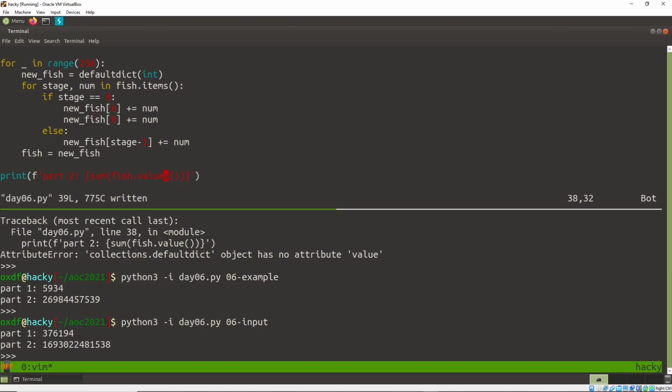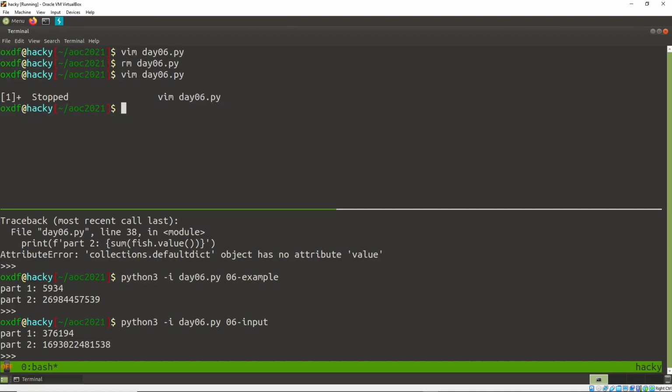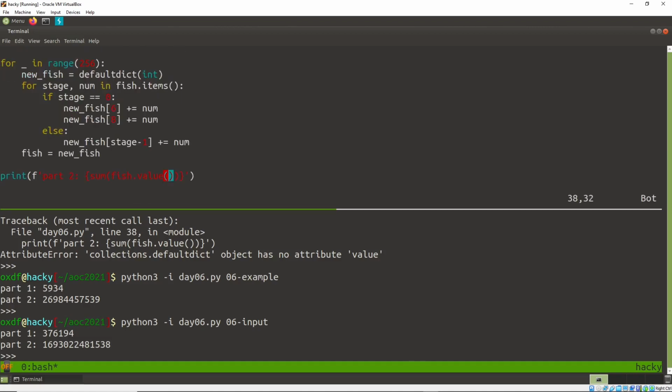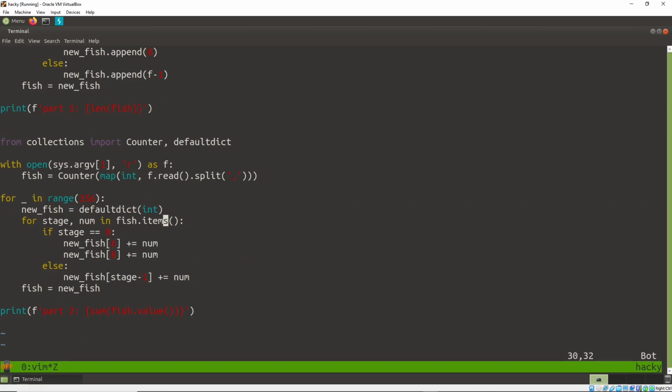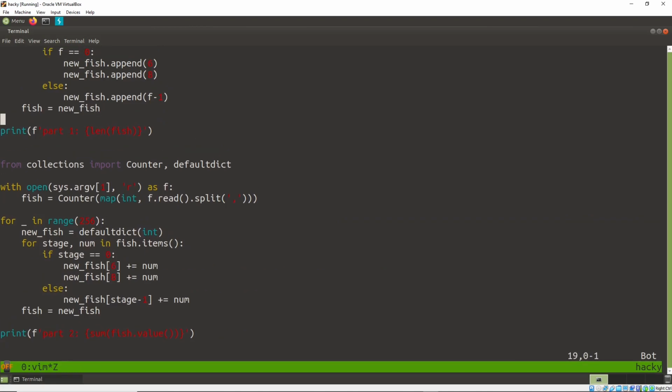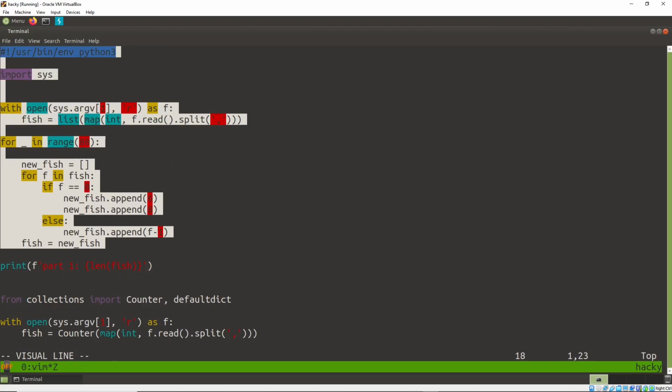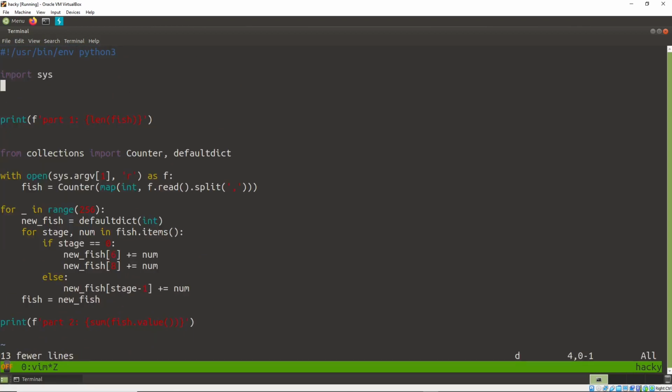So we can combine these two. Ooh, easy. Okay. So from collections import picked. Let's come up here and get rid of all of this. Need that. Need that.